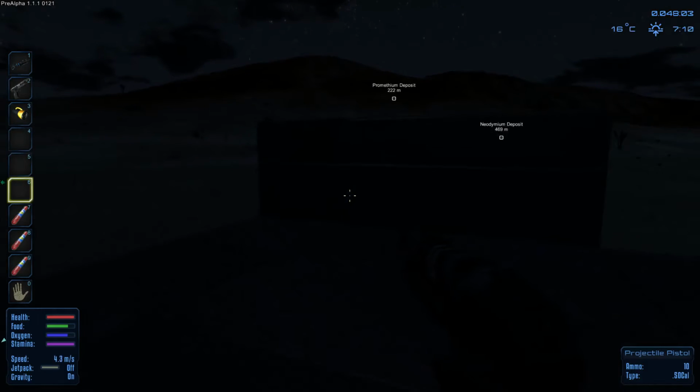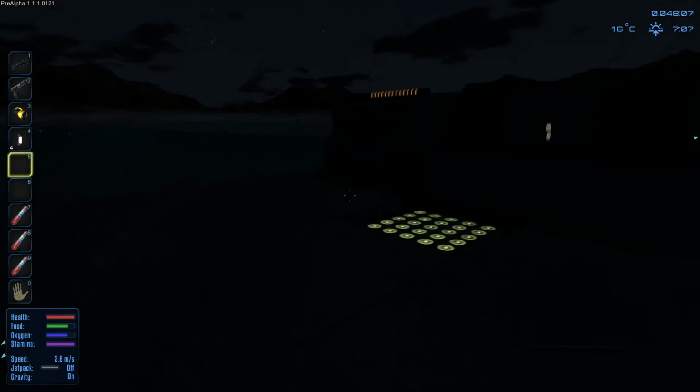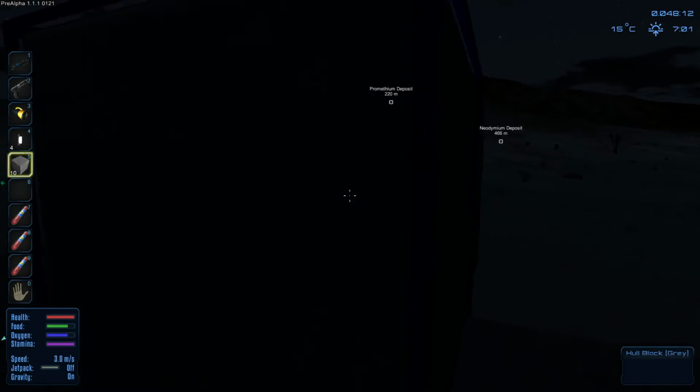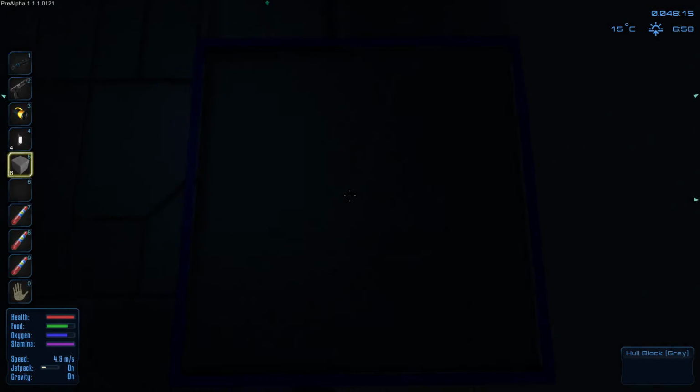Okay, so let's get these lights on here. I mean, we made them. We never actually used them. Oh yeah, we're getting the wall material. I do apologize how dark it is. I know it's probably not comfortable for most people to see. But most of you guys probably played some sort of survival game and know how it gets dark on your first nights.